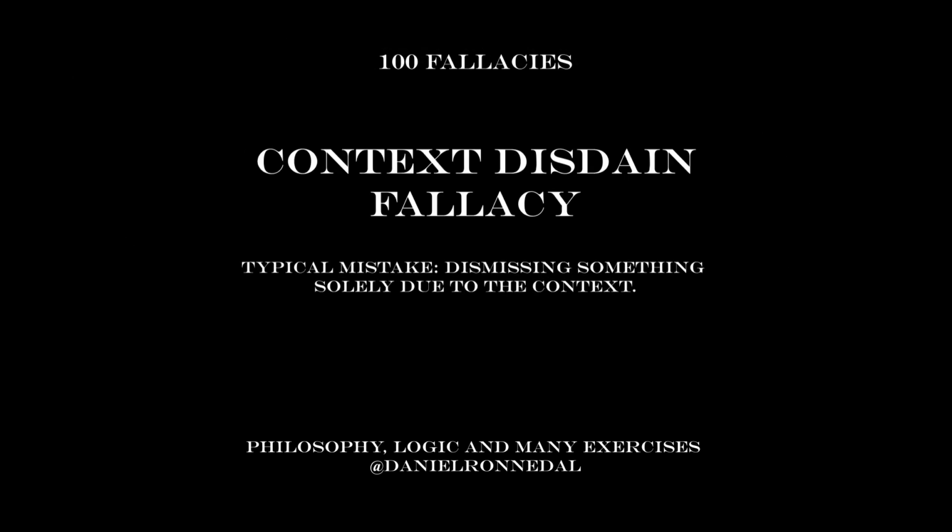Context disdain fallacy. The context disdain fallacy involves assuming that an idea is false or unreasonable simply because it is put forth in a low-status context. While context can be important, it does not make a valid argument invalid or a sound argument unsound. Example: this theory was published in this obscure journal. Therefore, this theory is false.